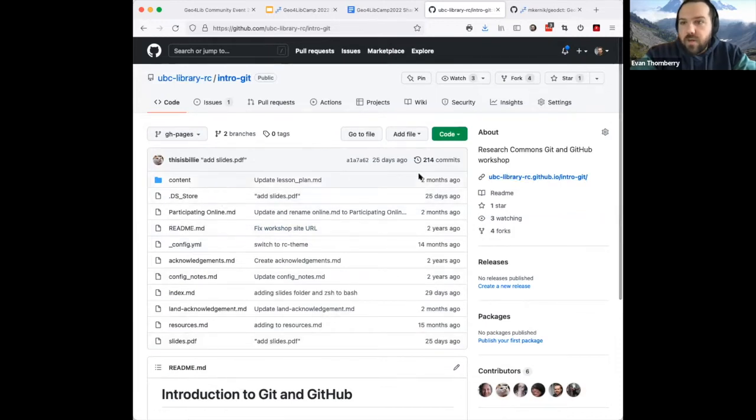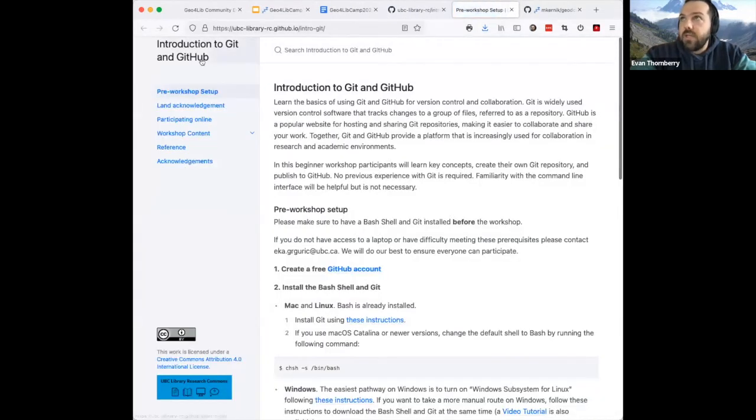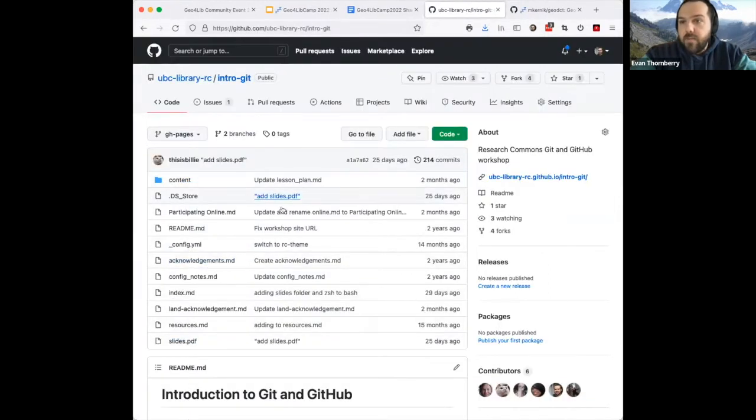We've published it with GitHub Pages, which Phil's going to talk about, and it gives us this link to the actual workshop site. But these are the files that make up this workshop. And then outside of those files, but within the GitHub ecosystem, are some extra tools. Issues is the first tab next to code, and we have one issue right now.